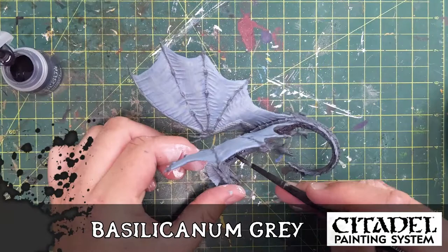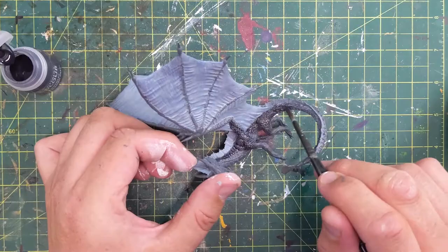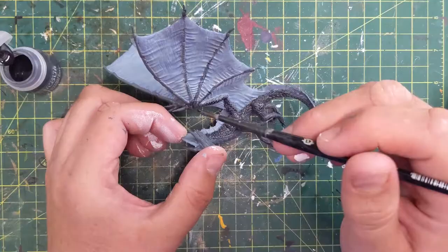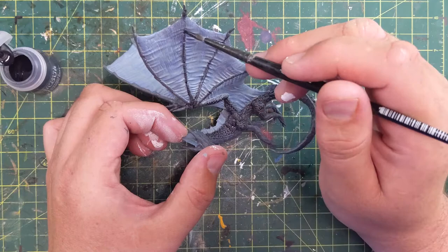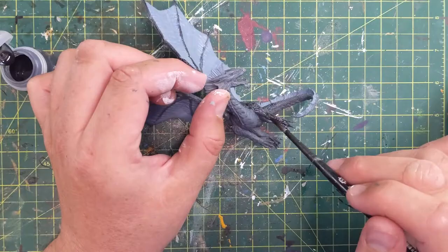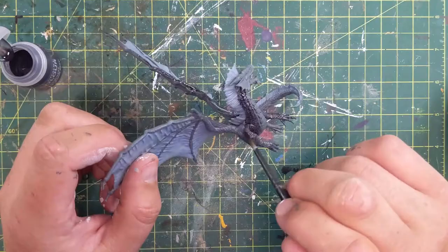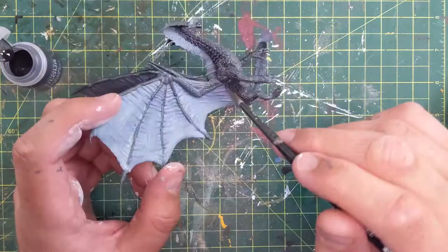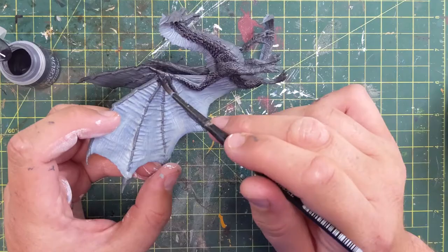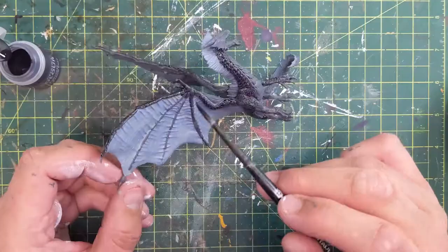Next, Basilanium Gray. This is another contrast paint I have. This step is omittable. If you don't have this paint or any type of contrast, you could use a Nuln Oil to get the same kind of effect. I just wanted to further darken that gray. So this Basilanium Gray is going to dry in the scale folds nice and dark, so that later when I dry brush it, it will keep those dark contrast-like undertones. But if you had any Nuln Oil, you wouldn't have to use this paint. And notice I left his chest plate the standard Mechanicus Gray. I didn't paint this over his chest scales because I had a different plan for the chest scales. And like I said, I don't even think this step is 100% necessary, but it worked out for me.